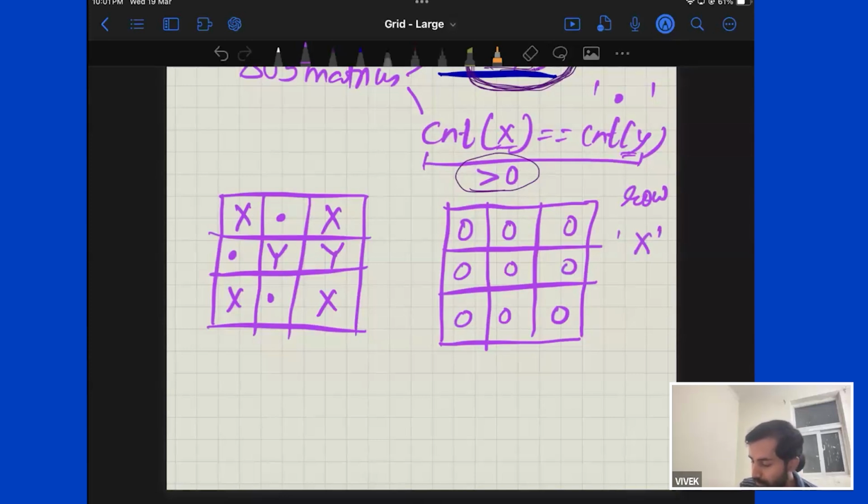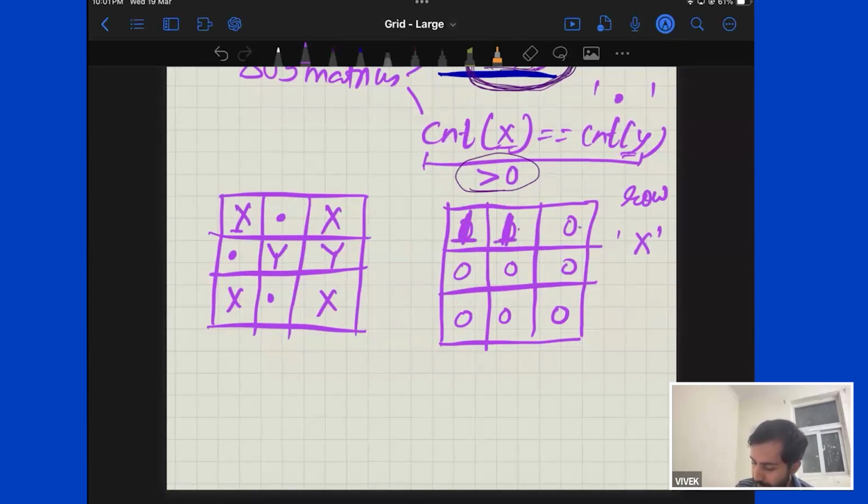So what will we end up doing? We will say that I have got an x over here, so this value should be changed to 1, right? And now I have got a dot over here. Because I've got a dot, I would not do plus 1 here. But because I am taking prefix sum, the value over here will be equal to this plus that. So we will get a 1.